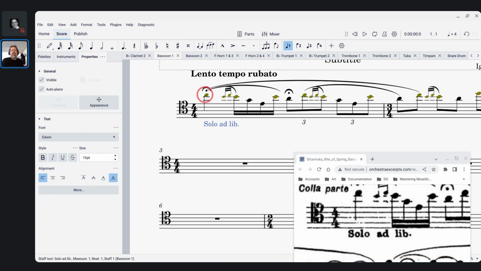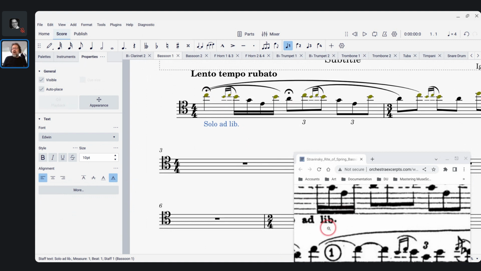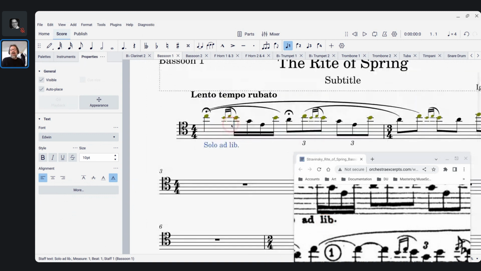MuseScore by default will put staff text above. Expression text, which is typically things like dolce, is in italics below the staff. Control-E will do that. So Control-E will give you that expression text and put it below the staff, but it's going to put it in italics. And this wasn't supposed to be in italics, so I just used staff text and moved it.